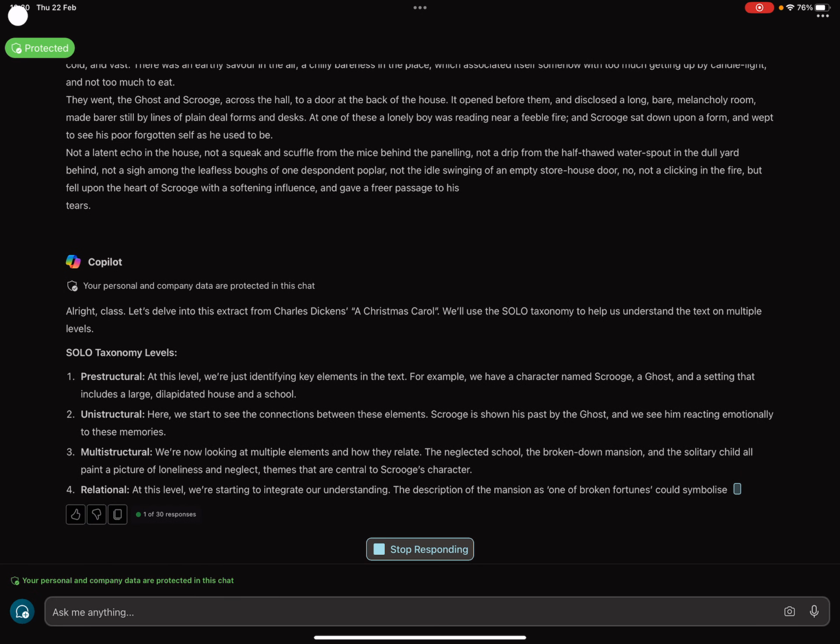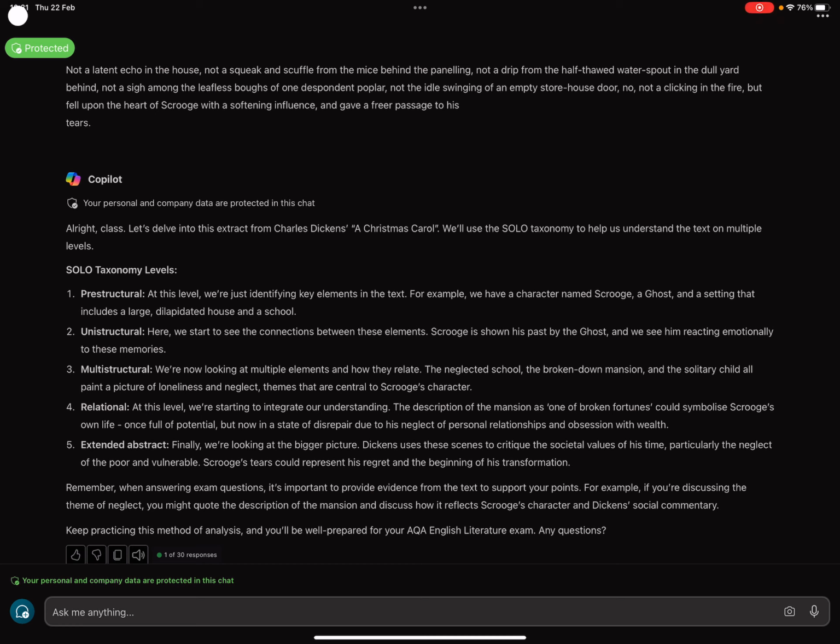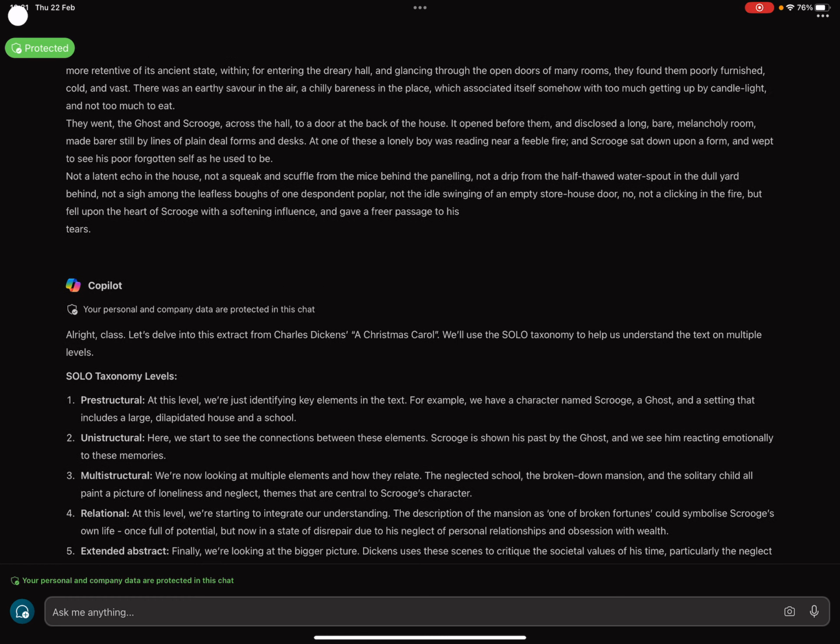We can start at the most basic level with the characters included and the setting, and then develop that up to the bigger picture in terms of societal values and the neglect of the poor and vulnerable, etc. So that's what that's done with the extract I put in there.